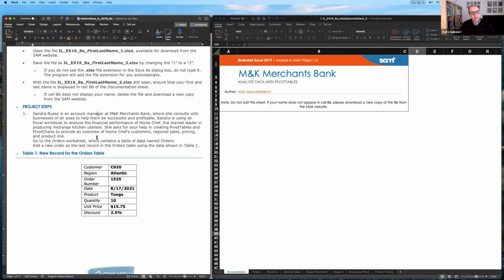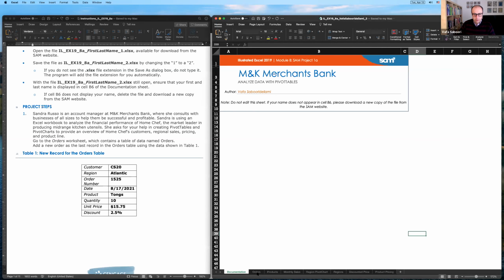She asks for your help in creating pivot tables and pivot charts to provide an overview of Home Chef's customers, regional sales, pricing, and product line. Go to the orders worksheet, which contains a table of data named order, and add a new order as the last record in the orders table using data shown in table 1.